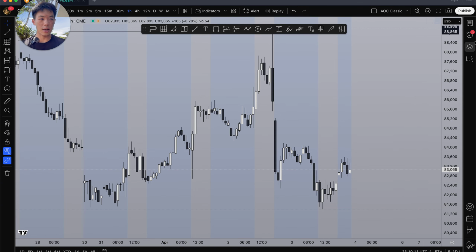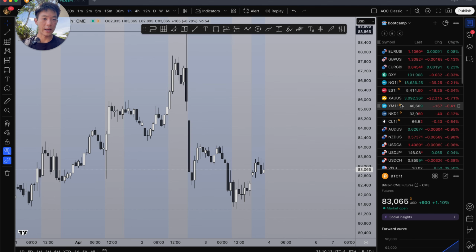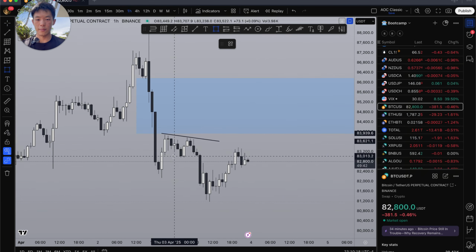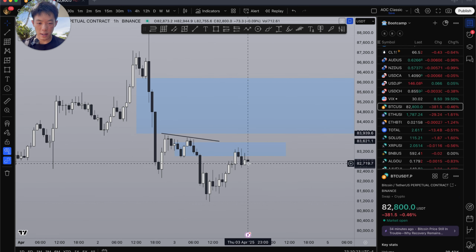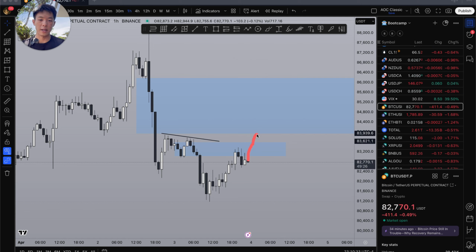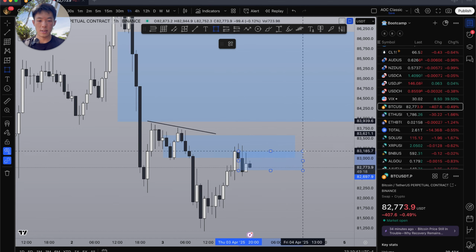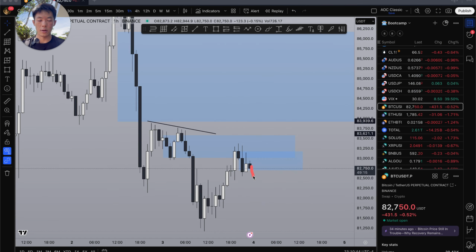So earlier on, I discussed one scenario that would completely invalidate the one that I just discussed, and that has to do with this order block right here that has formed. So right now, during the Asia session, price has retraced into the order block. In fact, I think the Asia session is almost about to be over. So this is 11 p.m. The Asia kill zone ends at 12 a.m. So depending on how London reacts, if London starts shooting up, then that's a really good sign. But if London just starts tanking right away, then the scenario that you want to look at is for this series of up-close candles to become the new bearish order block, and you're just going to trade it lower, targeting the previous daily low.